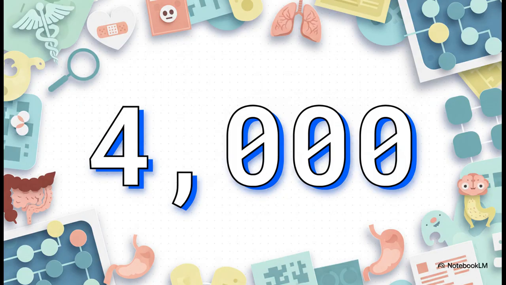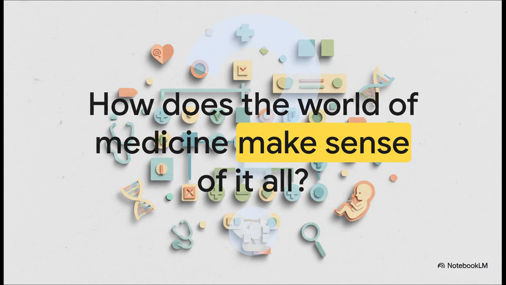4,000. Now, that's not just some random number. That's roughly how many different medical conditions a person can be born with. That's an immense landscape of human variation, all happening before someone even takes their first breath. So, with thousands of possibilities, how on earth does a doctor in Tokyo communicate clearly with a researcher in Toronto, right? How do they make sure they are talking about the exact same condition when it comes to tracking it, treating it, and studying it?